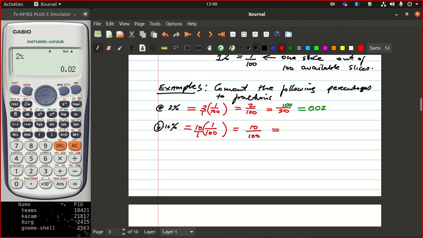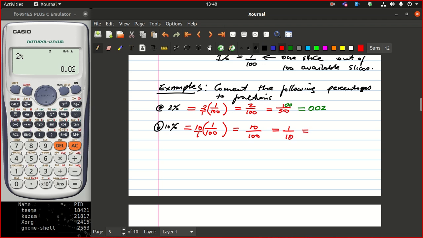It means that 10% is the same as having 10 equal pieces out of 100 equal pieces. Also, because we have a common factor between 10 and 100, how many 10s are contained in 10? We have 1. And how many 10s are contained in 100? We know that we have 10.